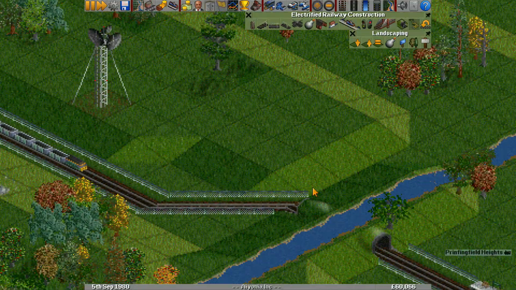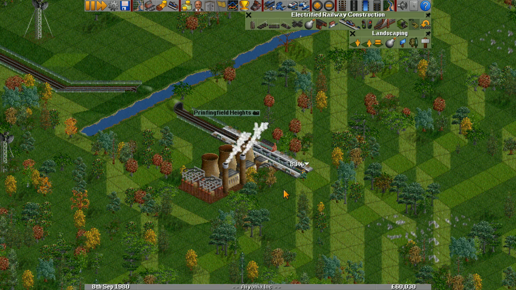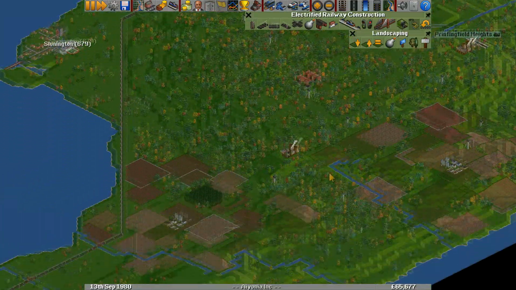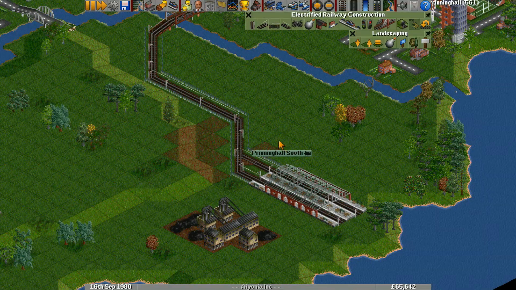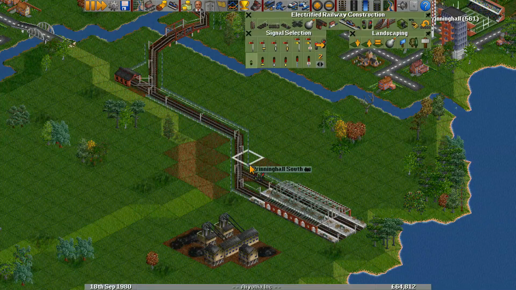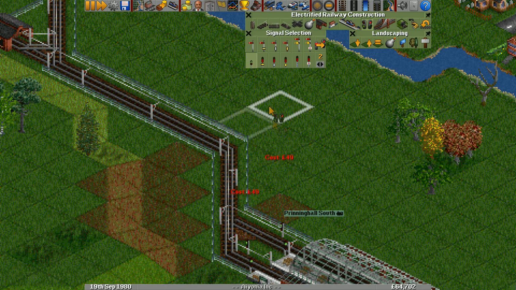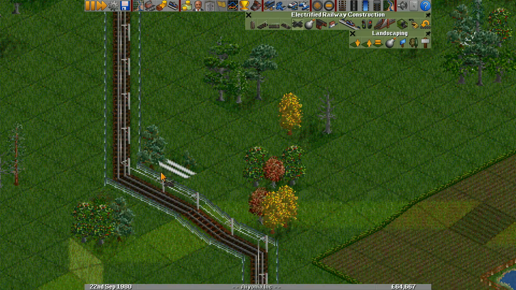Oop, here comes the next train. Delivering to Printing Field Heights. Come on, give me some shiny dollar. Give me some money. Takes its time to unload it. 34, 17, bing, and another 5,700 per trip. That's actually working pretty well. I spent less than 100,000 on that. Well, almost 100,000 on it. And it's already producing 5,000 per trip. And it'll only get faster as the mine upgrades on it. It'll get faster, so it will generate more money over time, which is pretty nice.